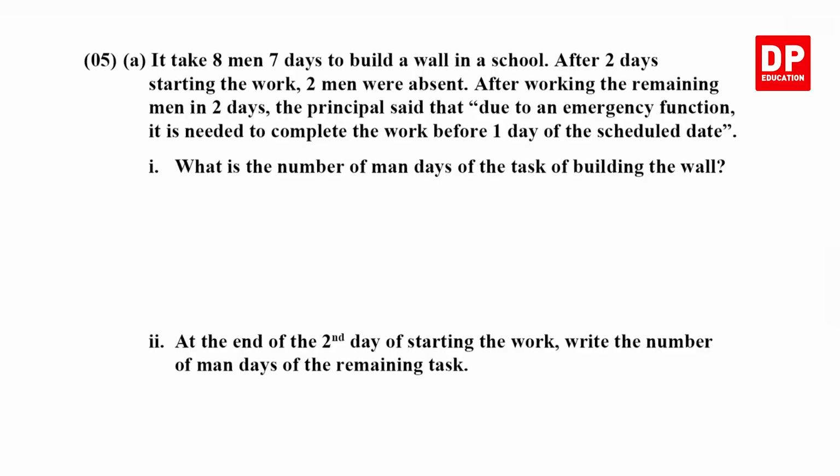Fifth question. It takes 8 men 7 days to build a wall in a school. After 2 days of starting the work, 2 men were absent. After the remaining men worked 2 days, the principal said that due to an emergency function, it is needed to complete the work 1 day before the scheduled date. What is the number of man days of the task of building the wall?